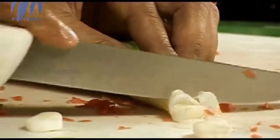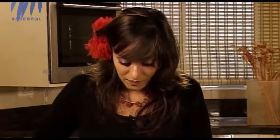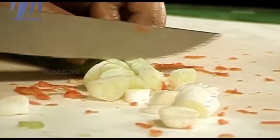And then we need some spring onions. Now this is optional. You can include it if you want to. If you don't want, avoid it. Because there are people who do not like the taste of spring onions or any type of onions in their salad. So if you're the type who do not want the taste of spring onions, avoid it. And then you can keep it for garnishing.